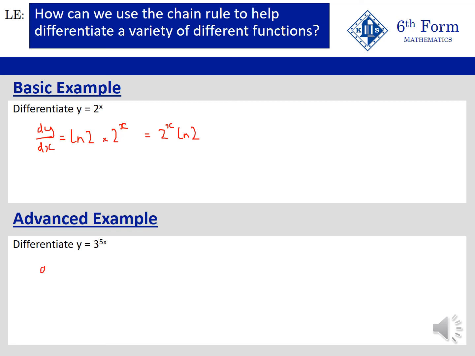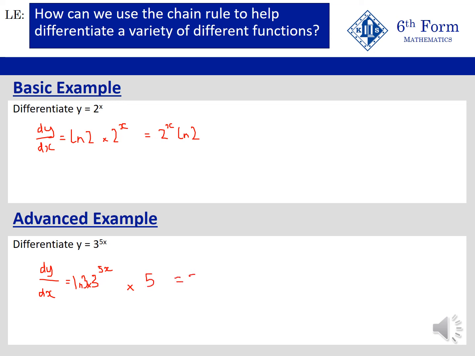If we try the one down here, this is also involving a bit of chain rule as well as this new rule. So differentiating as normal using our new rule, it's going to stay as 3 to the power 5x, and we would need a natural log of 3 because our a value was 3. So that's our normal differentiation. But because it wasn't power x, it was power 5x, if I differentiate 5x, I get 5, so I've had to multiply it by 5 as well.